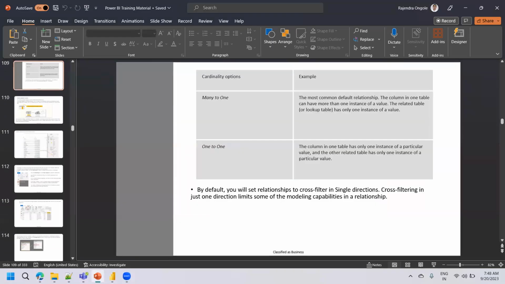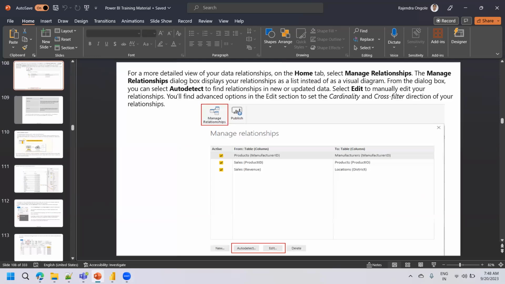Yesterday, we discussed the types of relationships and the cardinalities. And also, if you don't have any relationship between the tables, we discussed what the output should be. We're going to get it in the Power BI Desktop report, right? And how many ways can you provide the relationship? There are three approaches, okay? One is automatic detection. Second one is manually drag and drop. The third option is manage relationship. Okay? Three options are there to provide the relationships in the model.